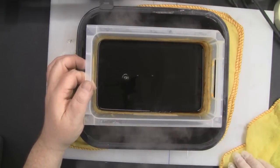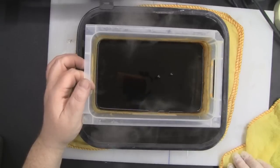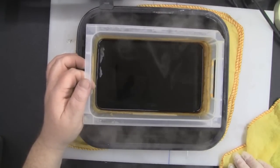And then you want to keep rocking it backwards and forwards so that the ferric chloride can etch all the copper off that board that we don't actually want.